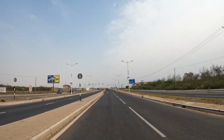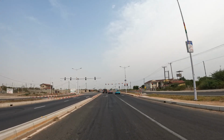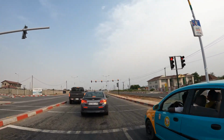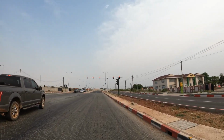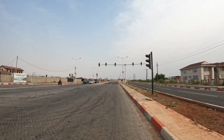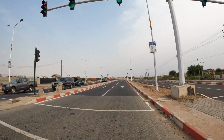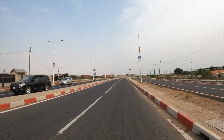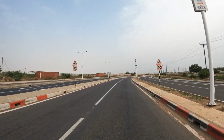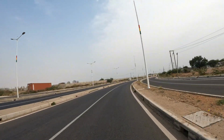Now spotlight Tema's two-track story. On one lane, Star Cement is adding hard capacity in a prime industrial zone. On the parallel lane, CBI Ghana's LC3 plant accelerates clinker substitution with local clay and limestone, cutting import dependence and emissions. This isn't brand confusion, it's industrial synergy. Different corporate flags, shared national benefits, jobs, skills, local sourcing, and more resilient supply.